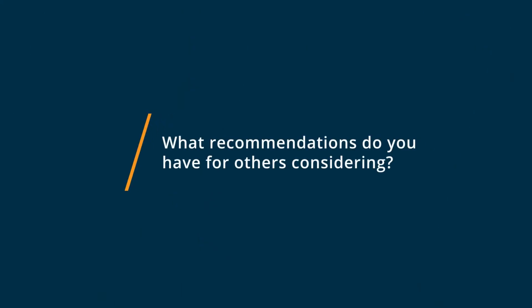Anybody who's looking to get DNSFilter, I would say jump on it right away. You've got simple trials that you can use. You can get the entire environment stood up within a matter of minutes and begin your testing. All within a half hour, you can get signed up, have a test environment running, and begin seeing the results. There's no reason not to try out DNSFilter, and I believe that as soon as anybody logs in, sees the platform, and sees it in action, they'll buy it right away.